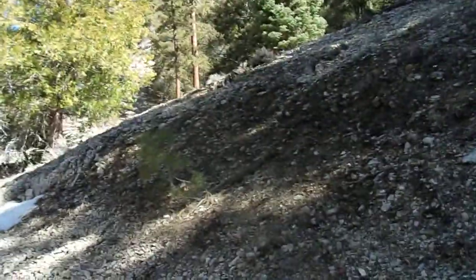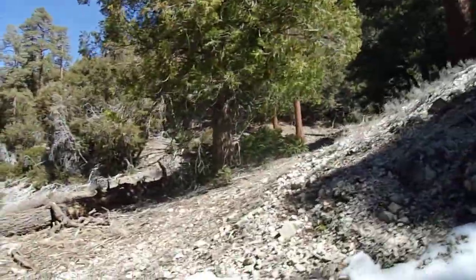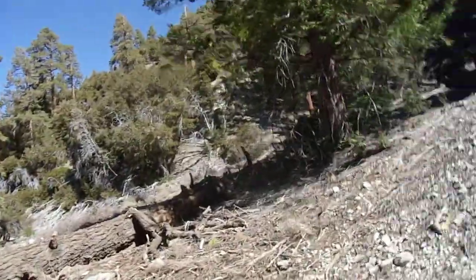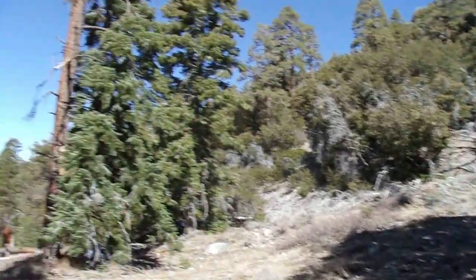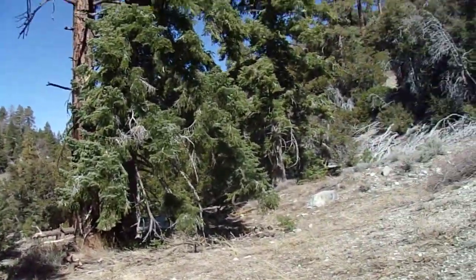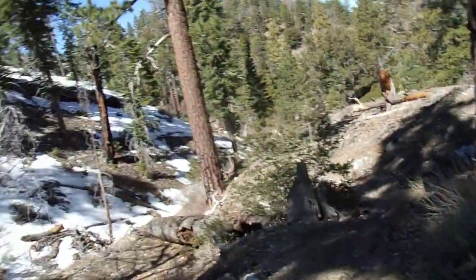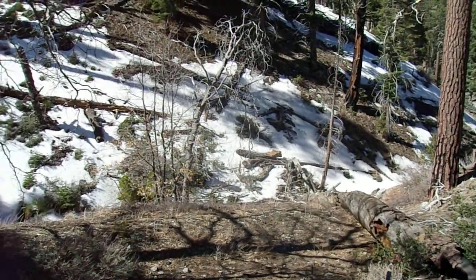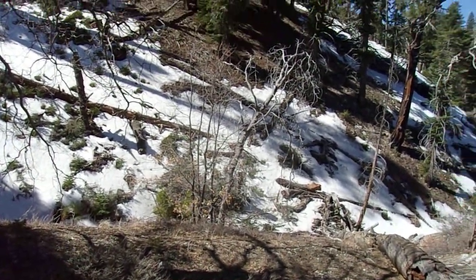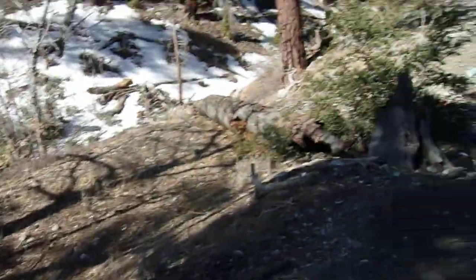A trick I heard was to look under the cone scales. We're looking at relatively fresh cones, not the old gray cones that have lost their color and texture. If the cone scale is about the same color on top and bottom, it's a Jeffrey pine. If the cone scales are markedly darker underneath, then you've got a ponderosa. So I've been trying to keep an eye on that kind of stuff to keep me clued in. So yeah, this is starting to get lusher down here.